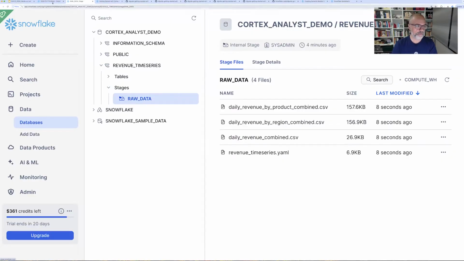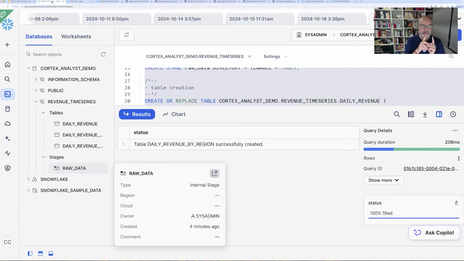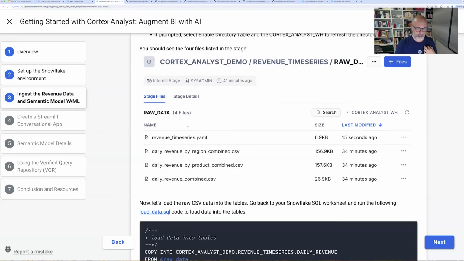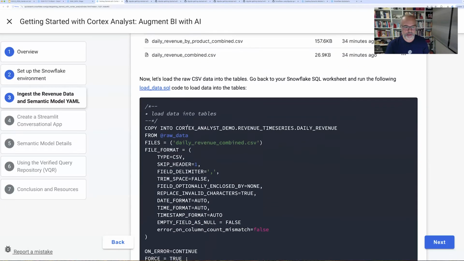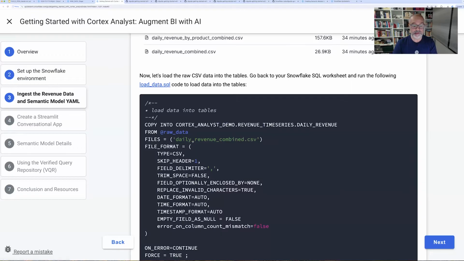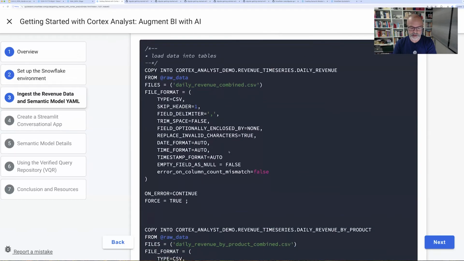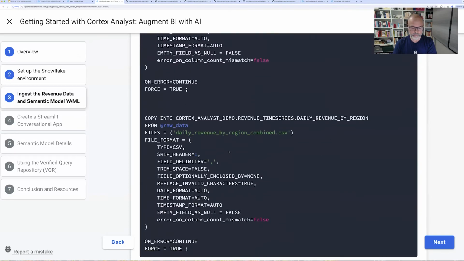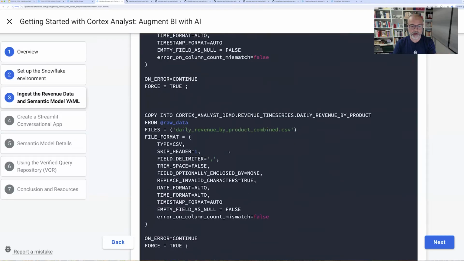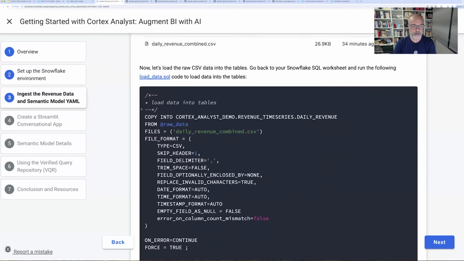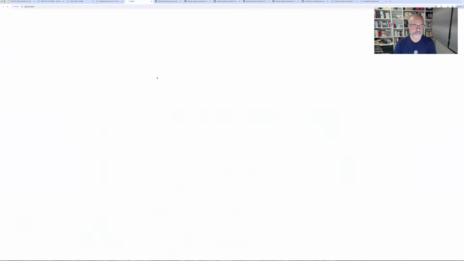So there I have the 4 files uploaded into Snowflake. Now what I'm going to do is get those CSVs into those tables, right? So going back to my file, you got this load data, which is just a copy into the tables I created before. It is just going to copy the content of these CSV files. Okay, so that's all. What I'm going to be doing is just click on the load data SQL.